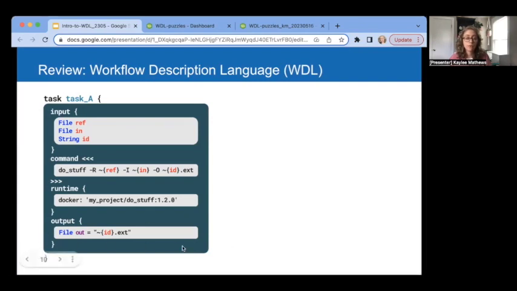And then lastly, it has an output section where we write our transformed data to an output variable. If we don't specify outputs here, any outputs from your commands will essentially be removed once you exit the container you're using for the task. So if you want to keep an output, you want to make sure that output is listed in the output section of the task.